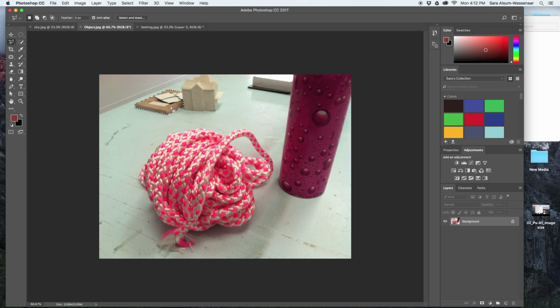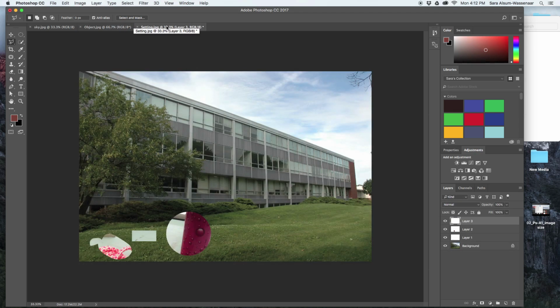Okay, so then I'm going to press Command C to copy, go to my setting, Command V to paste. Go to my move tool, relocate this someplace, maybe on the edge here, because then it's chopping off the awkward edge there. That looks good. Okay, so that's the polygon lasso.